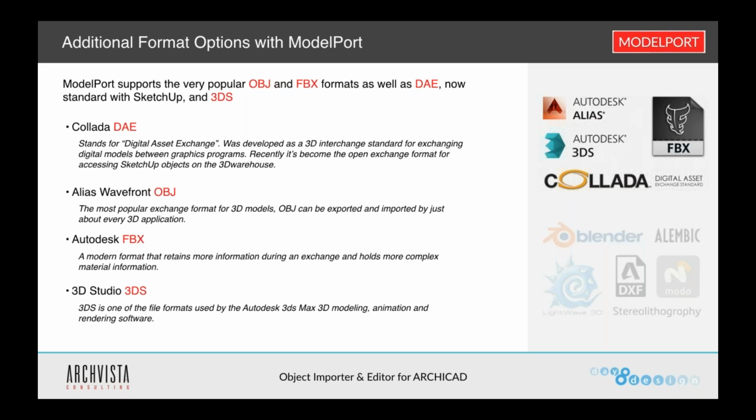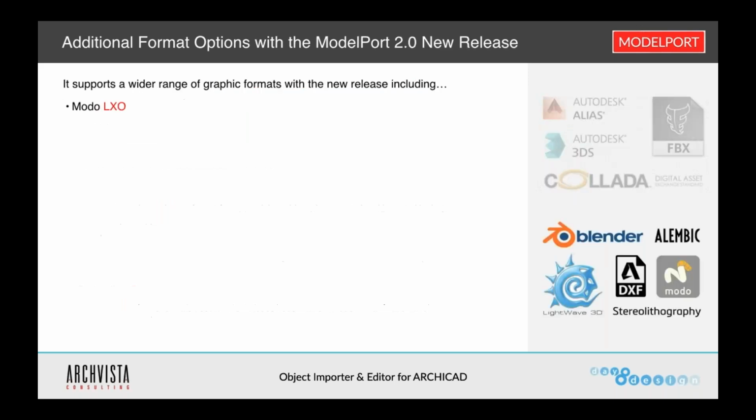Now, there is a 3DS add-on that's free with ARCHICAD that you can go to in the accessories add-ons. If you just go to, I think it's ARCHICAD/downloads, you can install the 3DS format. 3DS is kind of an older format, so it's not always the best format, which is why they don't make it a default in ARCHICAD. But it is one of the formats that's available out there.